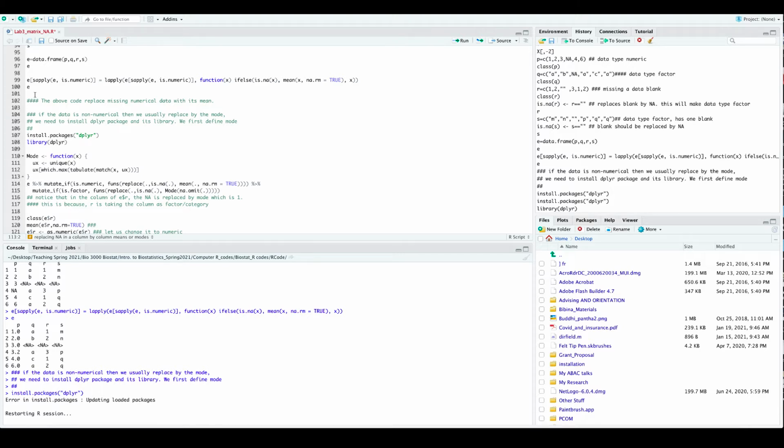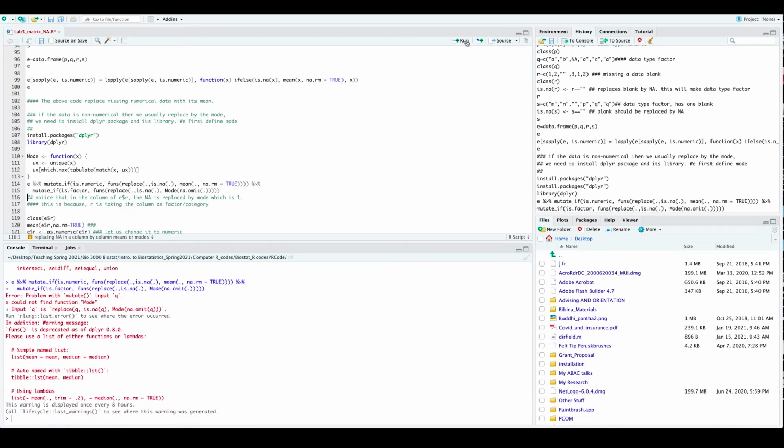So E equals to, this is the same E that I had here before. You just copy and paste from here, and you can give any name there. If you run this code, you see that it ran here. Although there is a problem with mutated input Q, let me see what it does.